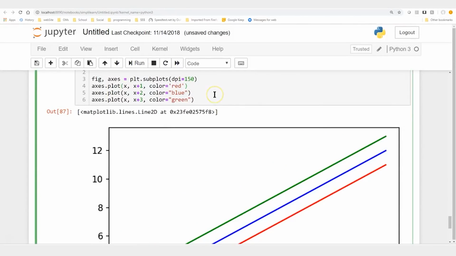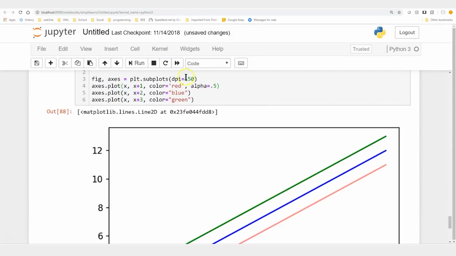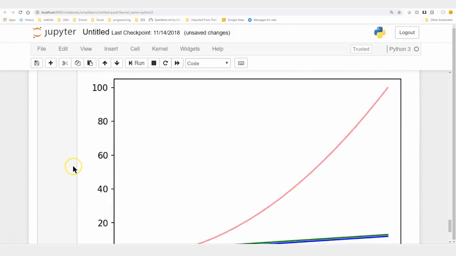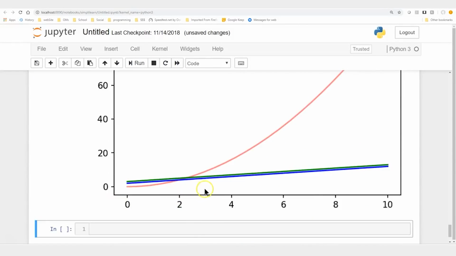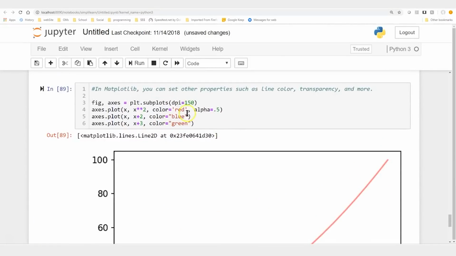And what I want to do is set what's called the alpha on this. And we're going to set this equal to 0.5. So this is halfway see-through when I run this. And it's almost going to look pink because you can see through it. And let's change this just a little bit, just to make this kind of fun. Let's square it. There we go, run it. So now we have this nice square that comes up. And you can see when it crosses it, because I plotted these 2 lines after it and they have no alpha, the red is behind those lines, or in this case pink, because we did the alpha halfway through.